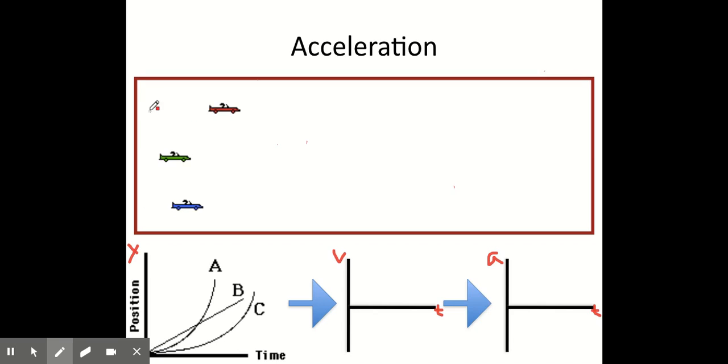All right, sometimes drawing a motion dot diagram will help you. Okay, so if you look at this red car, and again, excuse my dots, this red car is going at a pretty constant speed. It just kind of goes and goes and goes at its normal constant speed. Those dots are not straight, but there you go. Our green car kind of starts out a little slow here, but then that green car starts picking up faster and faster and faster. All right, and then our blue car is the speed demon on Sawmill Road or 270, just flying off the screen here. Okay, so maybe that'll help you. Maybe now see if you can figure out which car is which car.